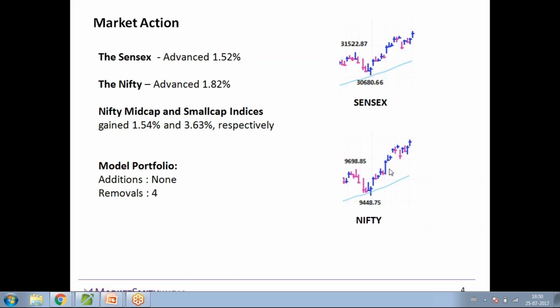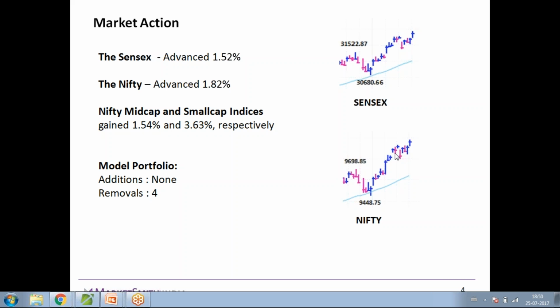From around the levels we saw when we met last time, on 11 July, the indices continued to head higher. The only minor blip we witnessed was last Tuesday. The major development was that the GST Council imposed a cess on cigarettes, which turned out to be a big drag for ITC. Being a market heavyweight, that pulled the indices lower, which is very much visible on these charts. You can see the Sensex was pulled down because ITC went down. Same case with the Nifty as well.